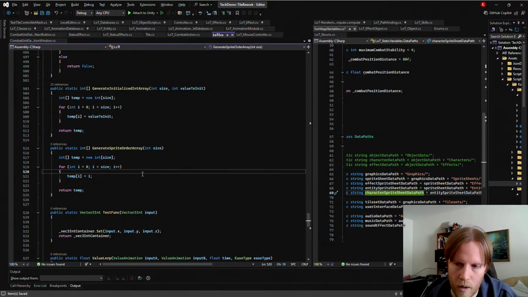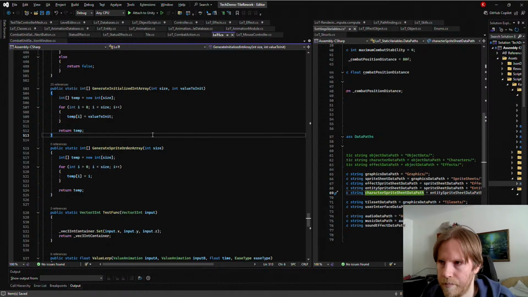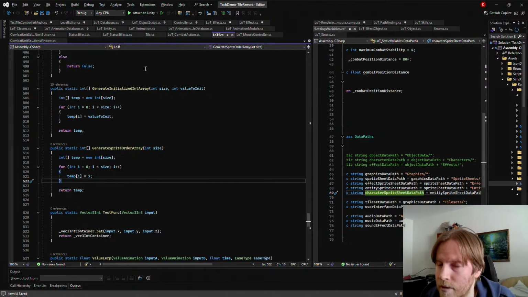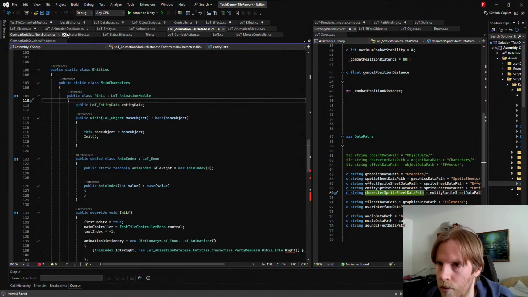Because that's how a lot of animations work. It's just the order. But it's not necessarily the case. So I think most of the time we're probably gonna have to do this manually, which is going to be painful. But it is what it is. There's no other way around it.